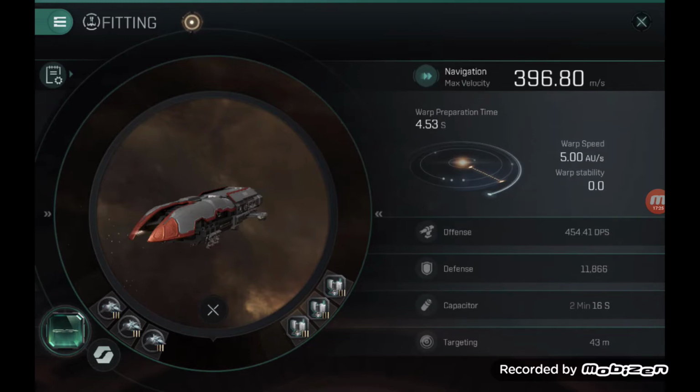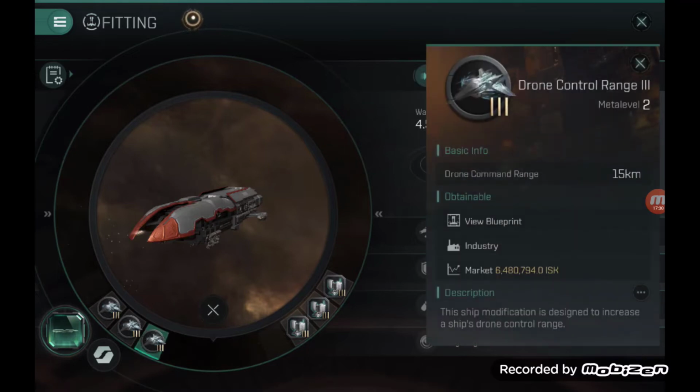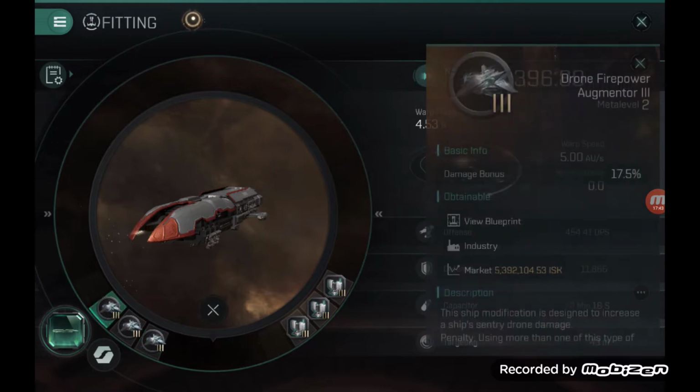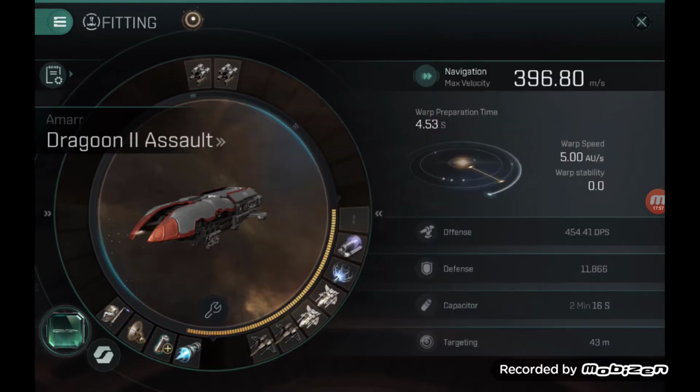On the drone part, you absolutely need one drone range control. So that is what will bring you to about 40-50 kilometer range, which is exactly what I wanted in terms of kiting range. And then of course I get one for the drone firepower augmenters and one for the speed augmenter, just to keep up with the DPS. But those, I mean, don't touch them. I think that they're very well where they should be.